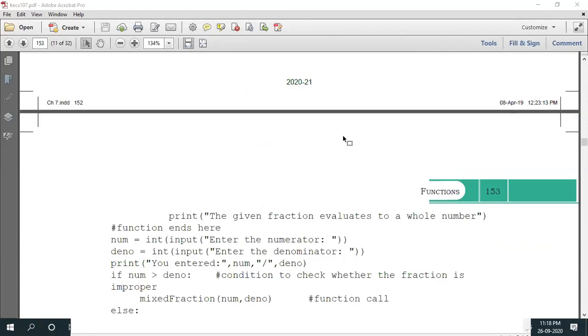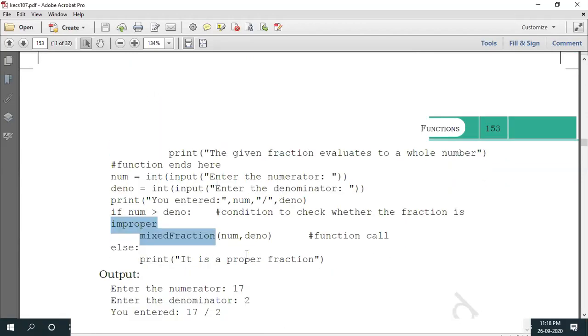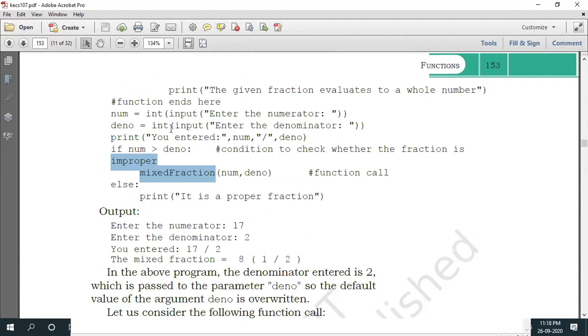Let's see. Mixed fraction. Okay. So they are taking the input from the user. They're taking numerator. They're taking denominator.